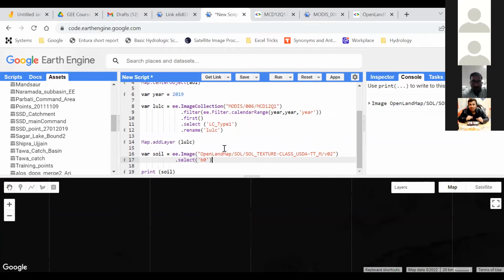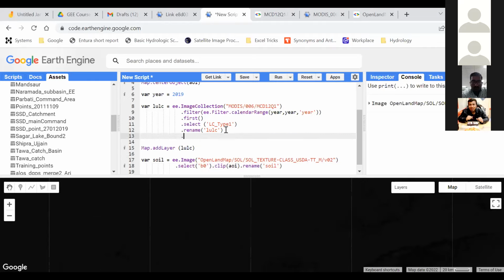Now what we can do, we can simply click for our area of interest, and we can clip this also, the LULC.